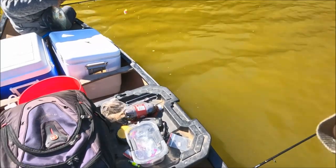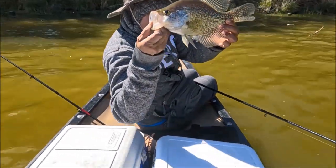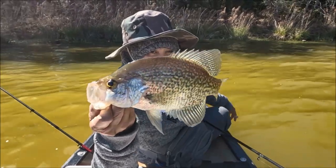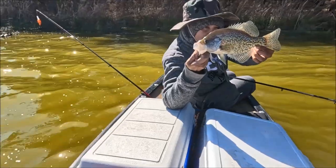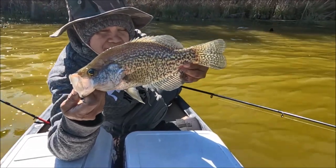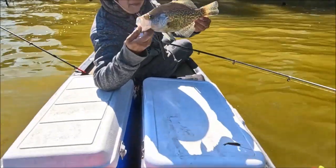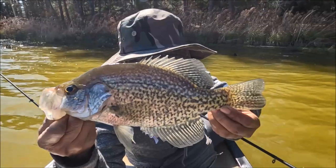Yeah, that's big for here — she finally got a 14-inch fish guys! Definitely — hold that up. Make your right arm go that way and your left arm go out further. You've got one hand back from the other one — the fish needs to be straight. Bring the tail out more towards me. That arm out more — the whole arm out more towards me. It's hard to get right — hold that pose. Big crappie guys!